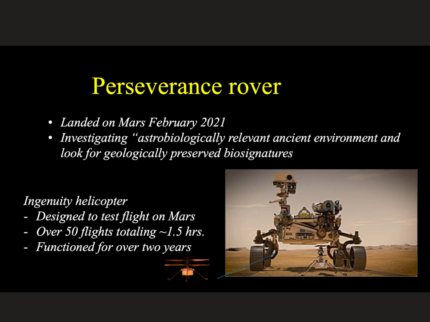Often called Percy, Perseverance carried a helicopter called Ingenuity, or Ginny. It was designed to be a proof of concept experiment, something just to prove that flight was possible on Mars. It was expected to last only a couple of weeks and take a handful of short flights. Ingenuity ended up functioning for over 2 years and took over 50 flights.